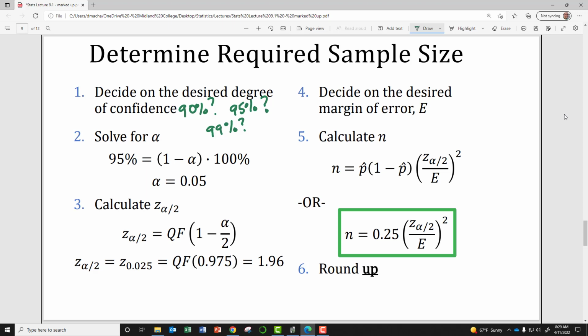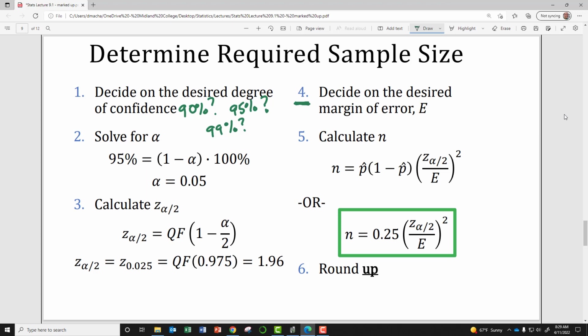You decide on your margin of error in step 4. So this is no longer something we calculate, but we're going to just choose what you want your desired margin of error to be. You always want your desired margin of error to be smaller rather than larger, so you want to choose something that's small enough. Large margins of error wouldn't really tell you anything, so you want something relatively small. But the same thing applies as number 1. If you make your margin of error too small, it might exceed your budgetary or time constraints for your survey or experiment. So you have to give a little bit of width to your margin of error. Basically, you're deciding how much of a margin of error you can tolerate.